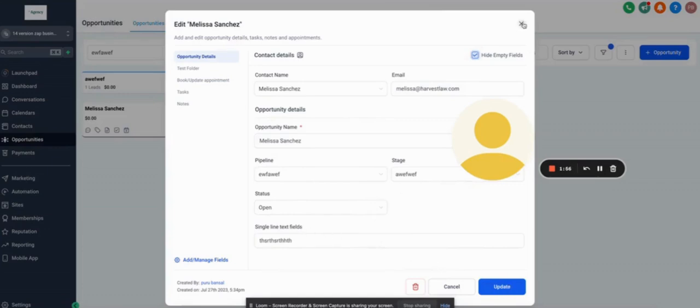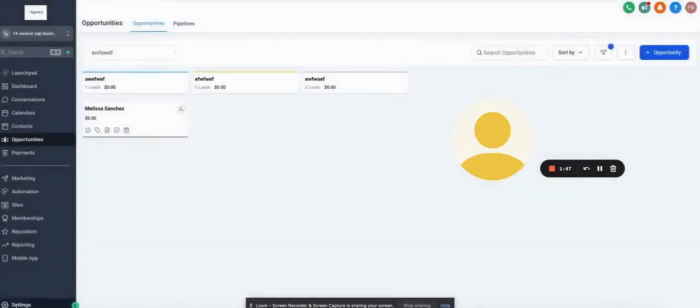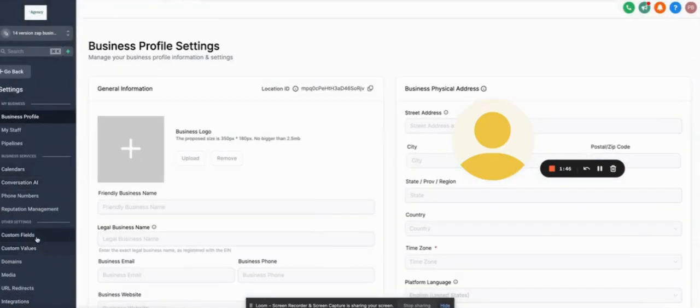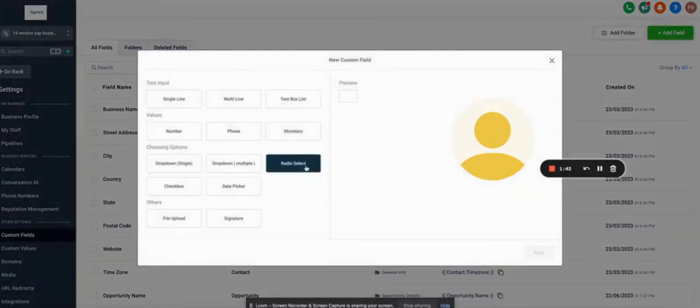This is more or less what the customer can do from custom fields: create custom fields, create folders for those custom fields for opportunities, and then edit them, add them here, and the customer is able to do it for all the fields that currently exist. So all of these 13 fields can be moved or can be created for an opportunity.